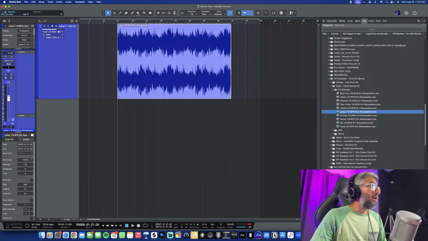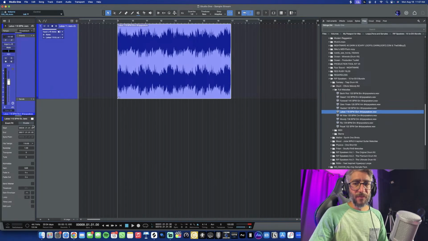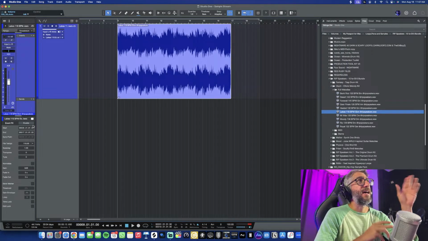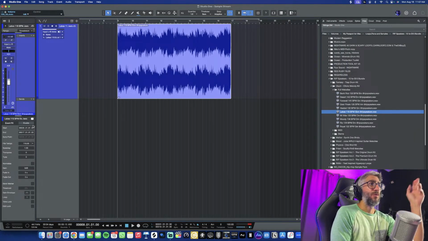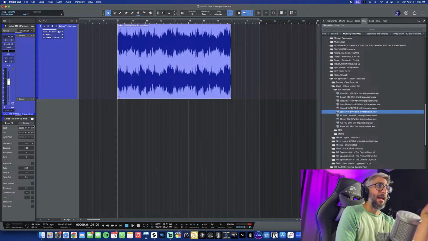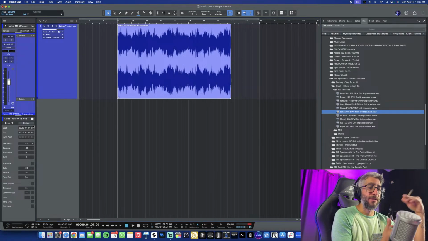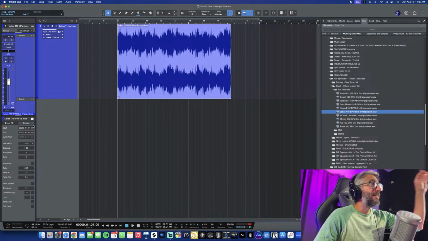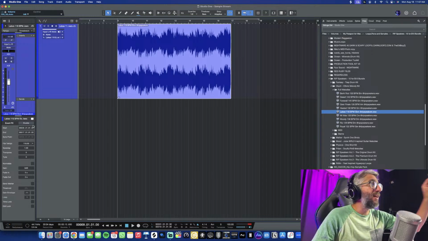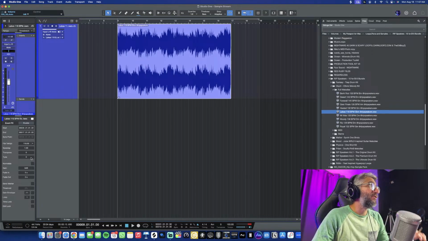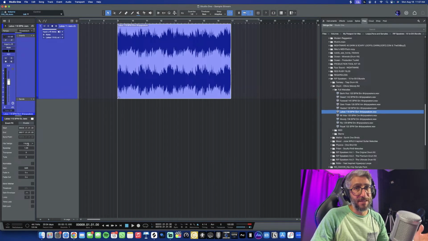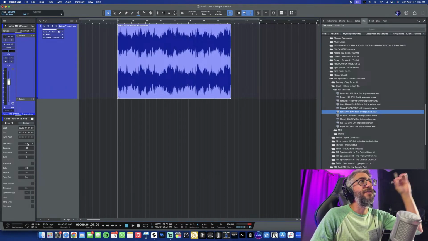So in order for me to set in time this sample, which was in 118, and I put it in 150, I wanted to speed it up. I have to set the tempo of the file itself here in the inspector. As you can see to my left, we got this area that says file tempo, and it's not set. We set it up to 118 because that is the original tempo of the sample.